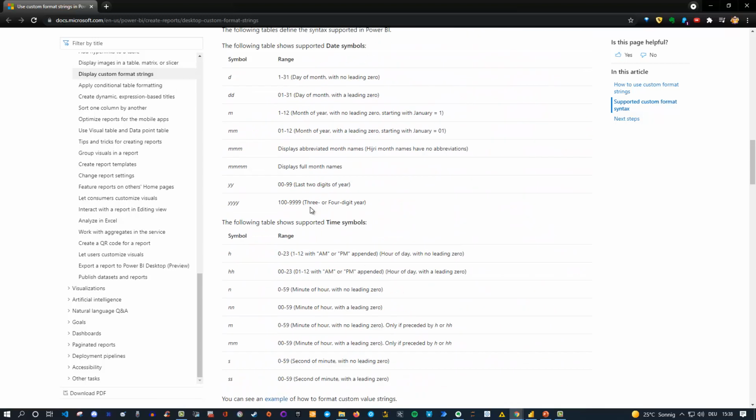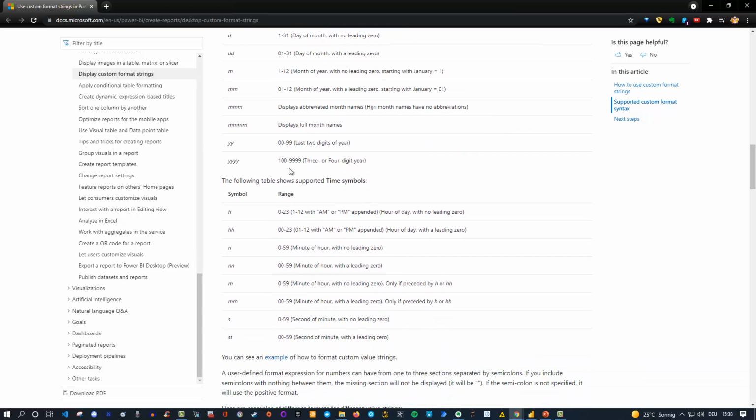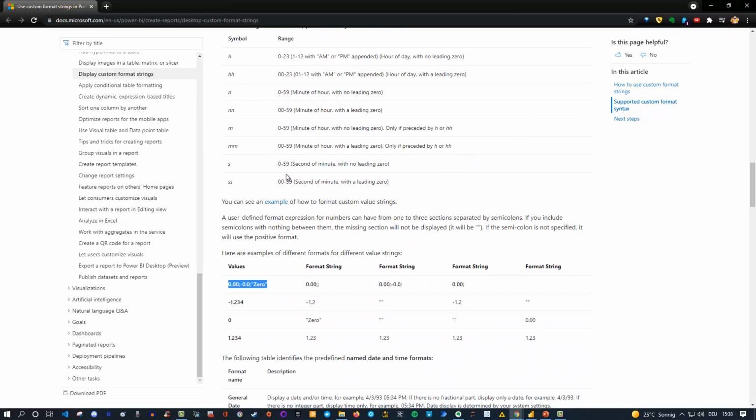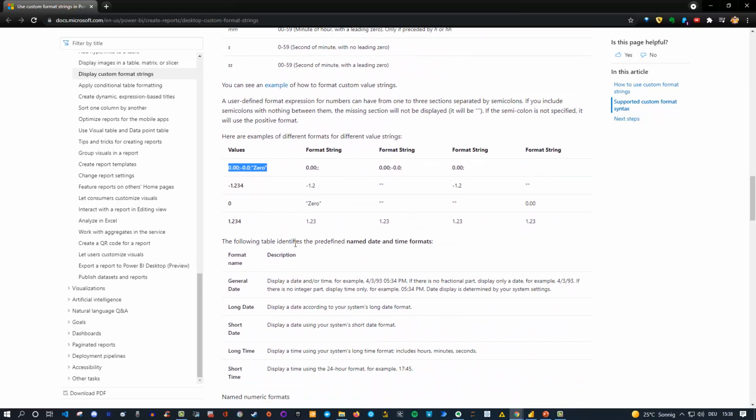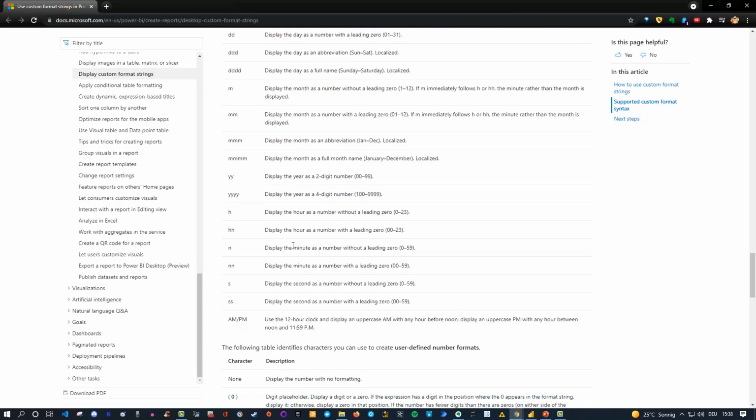And there you have all the specifics, right? So what kind of symbols there are and what they mean here for the range, especially for dates could be interesting, but also here for values, for currencies and so on. How do you need to format them and what do they mean? So everything is provided here, and if you need something in specific, just go there and search for it, okay?